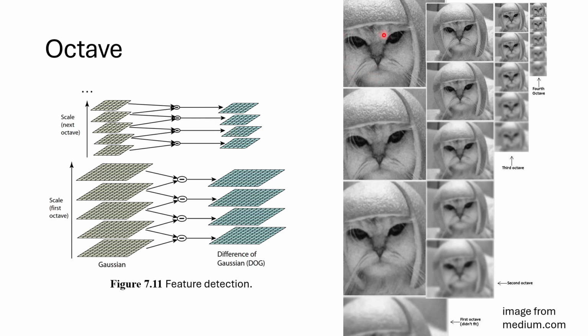Take a look. This is the high resolution image. If we apply a Gaussian filter and control the kernel width, you can see this is slightly blurred, and this is further blurred, and this is further blurred. Then they reduce the resolution to a smaller scale and apply the Gaussian filter again, and you can see it is slightly blurred, and more blurred.